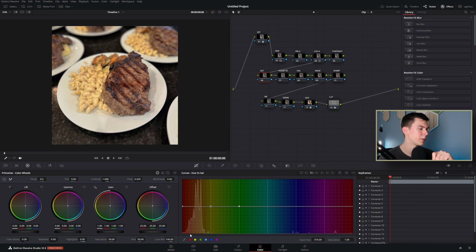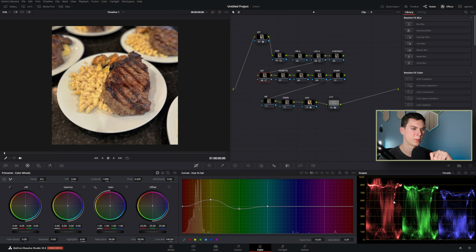So I'm going to do yellow first because I can tell there's already going to be a lot of yellow in here. So let's boost. Ooh, doesn't take much. So probably somewhere around there. Move on to green. And there's like no green in here. Oh, so I need to turn on our scopes. There we go, there's our scope. So we can actually see when I boost it, it's moving a little, not much. I can kind of see it in the mac and cheese actually. I'm just going to put it down a little.